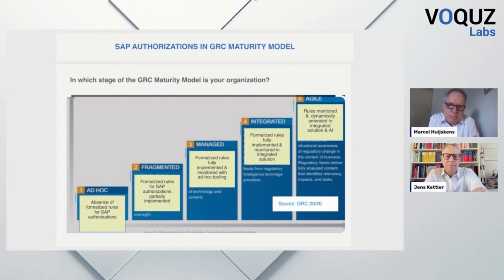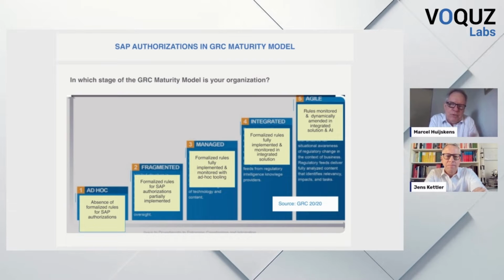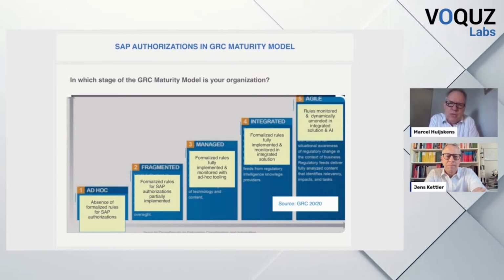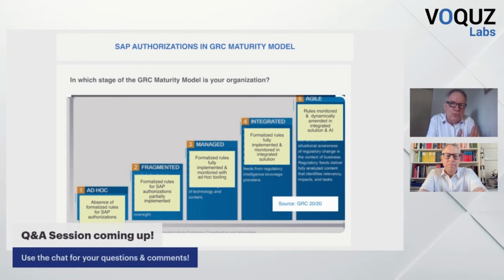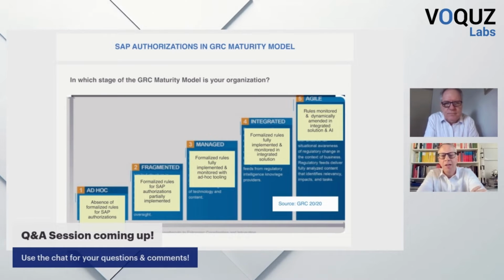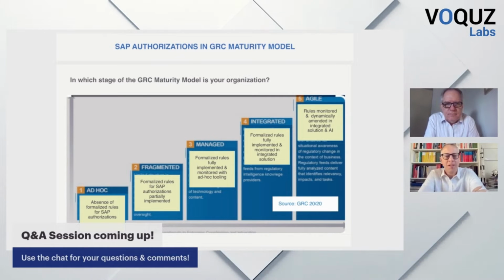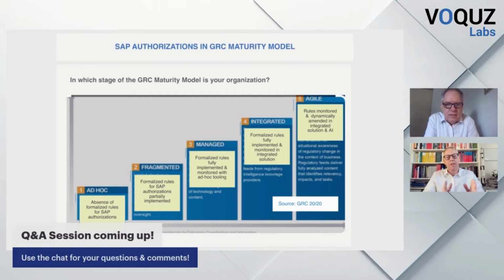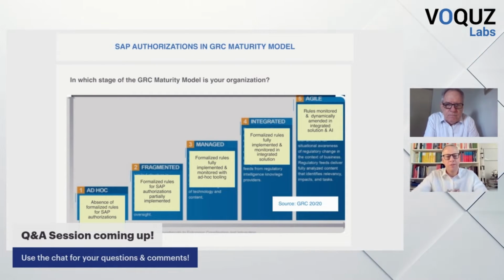I think the people who are listening in can think about their own organization. Where are we? Are we in stage 1, 2, 3, 4, or 5? And of course, your challenges will be very different depending on which stage you are in. Do you think it's kind of a normal distribution around, I don't know, stage 3 or something like that? Or do you see that many customers tend to be on the left or right side of this distribution?